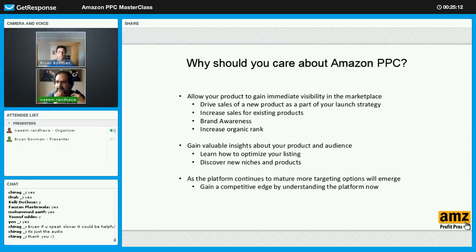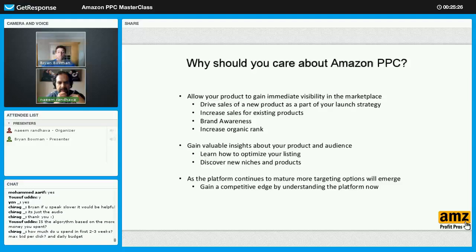That's why it's important to have a launch strategy and not to just post something and get to it a month later. Have a whole launch strategy, and a part of that is Amazon PPC because you're just going to drive tons of traffic, tons of sales, and you may lose money that first month. That's okay. We go on the negative pretty high that first month, but that's fine because I'm going to make it all up when we move up the SERP and we get our products ranked and then make it up on the organic. So the point being, in your launch strategy, Amazon PPC is crucial.